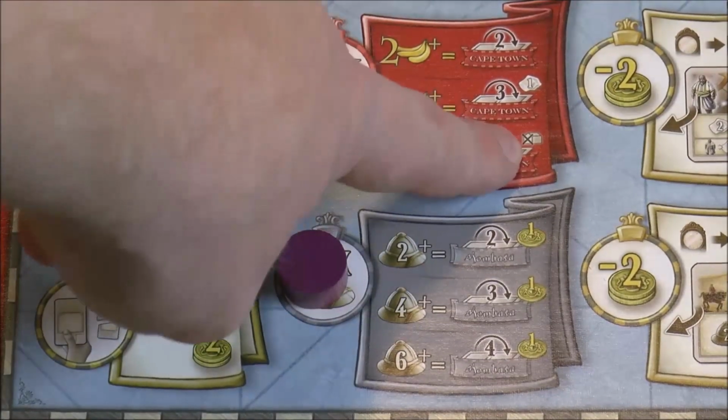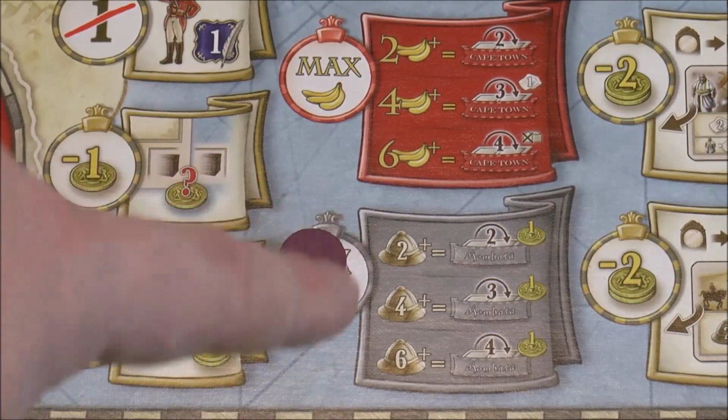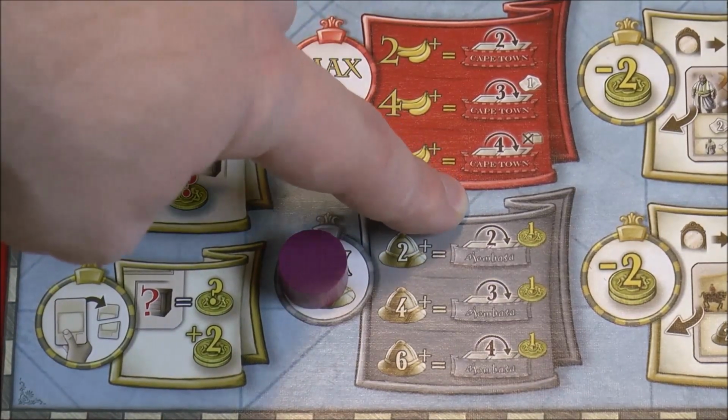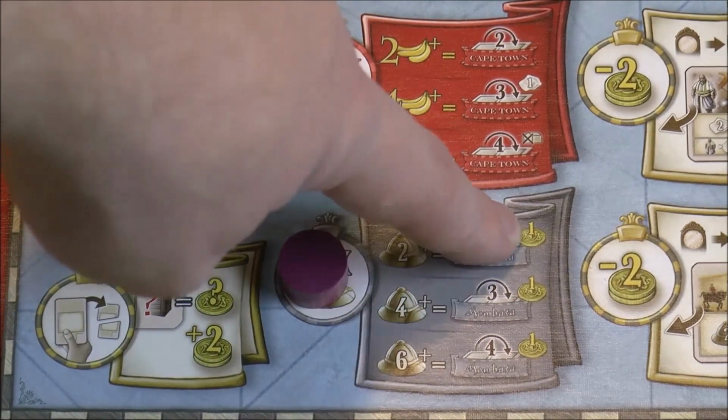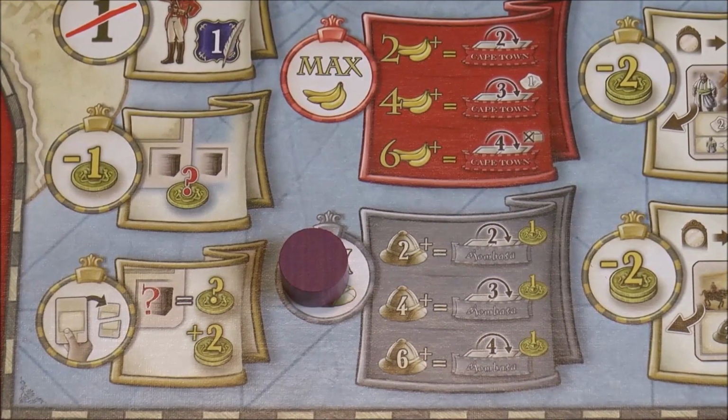You can actually remove other stations or houses off the board, depending on how much you have. So if I had the max hats and I only had 2, I would just be able to move 2 spaces up the Mombasa stock track and get $1. But if I had 6, I could move 4 and then get another $1.